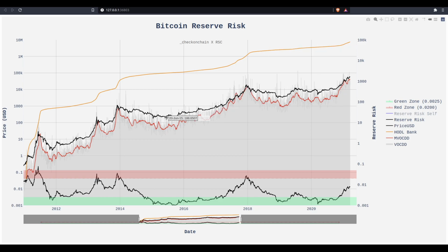And that's what ReserveRisk is doing. It's looking at what the current price, the current incentive to sell, is relative to the opportunity cost over time, which naturally is self-correcting, much like the realized cap. And that's essentially what this oscillator is trying to tell us. It's telling us when the price is well and truly below the opportunity cost. And you can actually see that this is trending down, this is trending up, so the hodlers are still accumulating opportunity cost, even though price is falling. Eventually you move into this period of undervaluation, and then away you go.